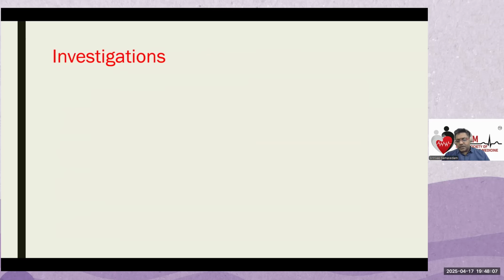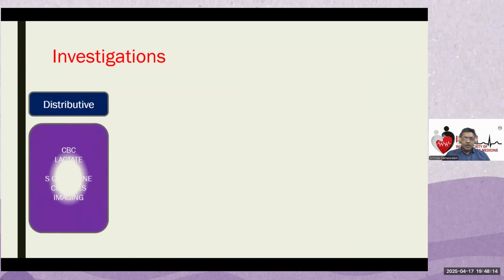So what are the investigations you would like to narrow down the etiological cause? In distributive shock, it is very straightforward. You look at the blood picture to look at polymorphonuclear leukocytosis with band forms. You look at the lactate to see if there is a hypoperfusion related hyperlactatemia and lactic acidosis. You look at the renal perfusion by looking at the blood urea nitrogen and creatinine. You probably would send cultures if you are suspecting an infective process. And of course, you do appropriate imaging like a chest x-ray or an ultrasound or a CT scan or whatever.